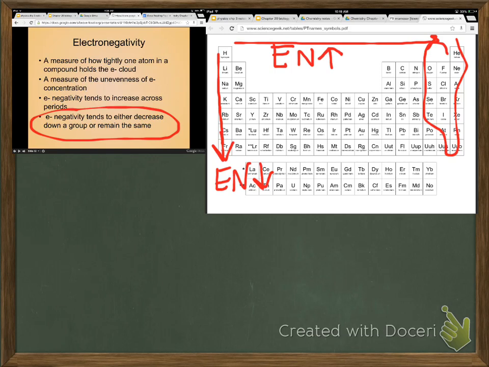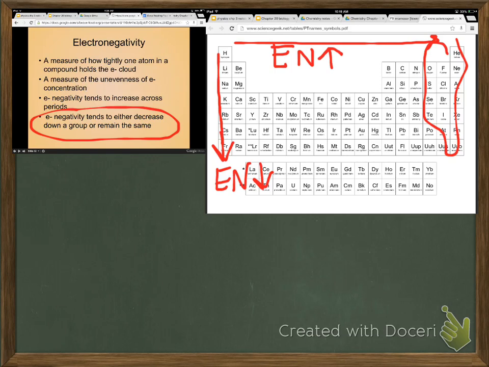How does that relate to things like atomic radius trends? It's another inverse relationship. Well, it makes sense that if you've got things that are not holding their electrons all that tightly to begin with, they're either shielded by many, many energy levels from the nucleus, or there's just a lot of electron shielding going on, it's going to be harder for them to pull the electron cloud towards them.